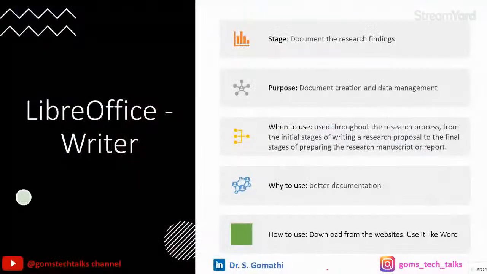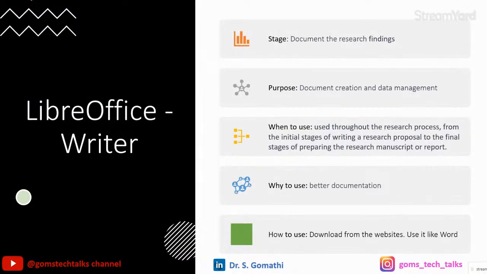Finally, the last but not the least tool is LibreOffice Writer. The stage of the research is documenting research findings. So you will be using this for document and research findings. The purpose is document creation and management.